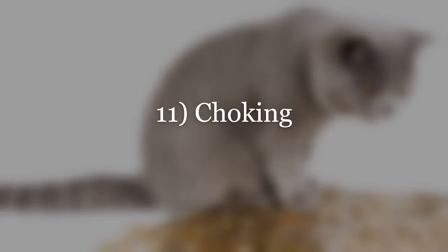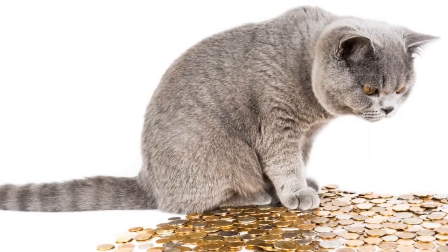from food to organic materials such as plants, small objects such as broken toys, and the all-too-common furball, choking can lead to a cat's demise if the blockage is not resolved within minutes. It can also be noted that choking is not limited to the obvious act of a blockage immediately after swallowing. Cats often consume a problematic object, only to have it resurface later in the throat when it cannot be digested properly. This is common with furballs. If they're not hacked up, your cat could encounter an extremely dire situation.